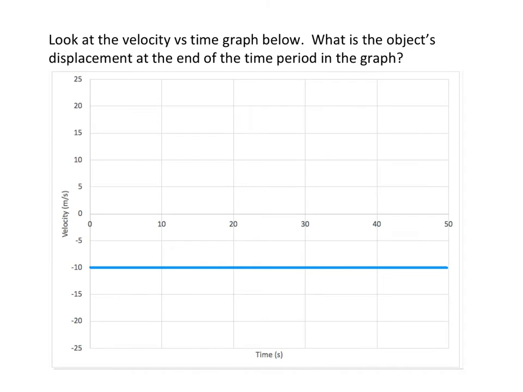Now let's look at this one. So here is our origin line. But now the graph in question is below the x-axis. It's no different. We're still going to find the area. But now imagine an object. It has a negative velocity. That just means it's going to the left. So it's going to the left at 10 meters per second. And how long is it doing that? According to this, it's for 50 seconds. So let's find this area trapped by this graph.